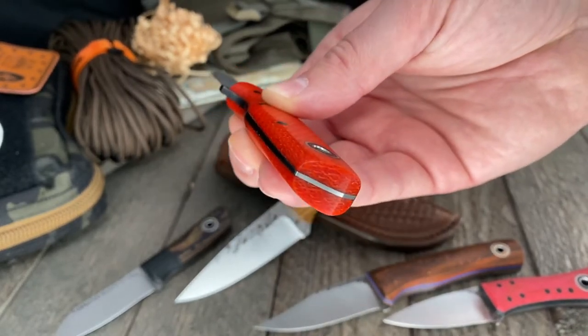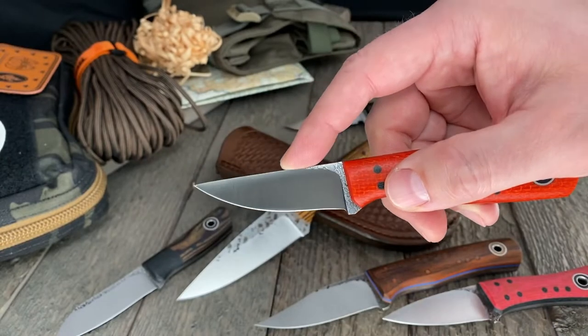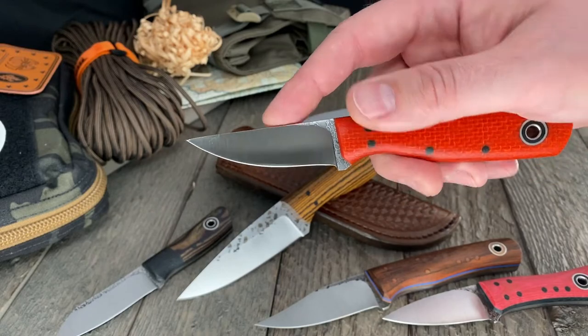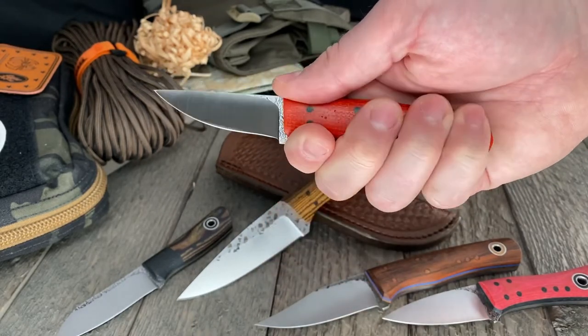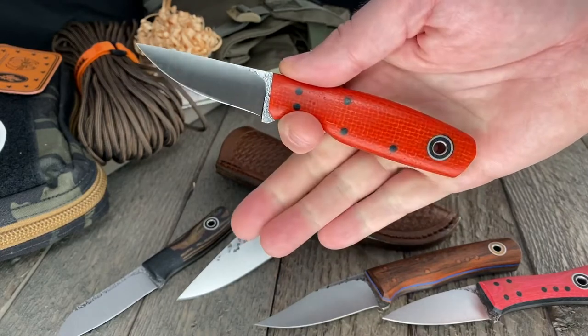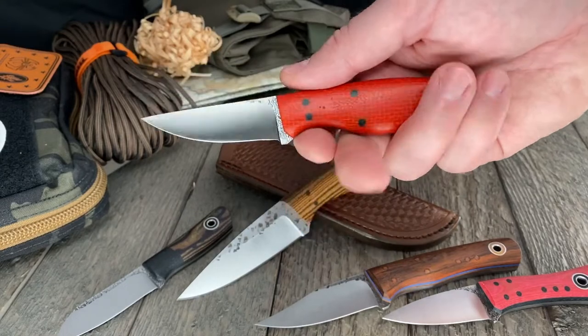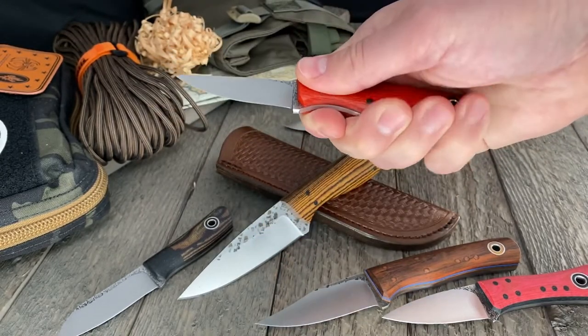So it's got no liners, no pinstripes on that. And it's 2 5/8 inch on the blade, and about 6 3/8 overall. So just under 6.5 inches overall. Just big enough where you can get a full four fingered grip on it. Like a lot of the newer designs with Andy, just like the last one, the Daimyo, you've got really good indexing here to really lock it in place, but the rest of the handle is very open.